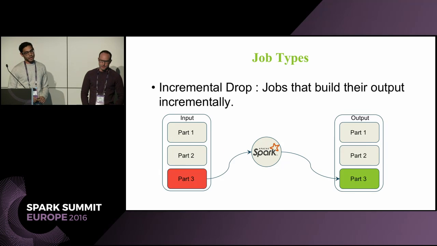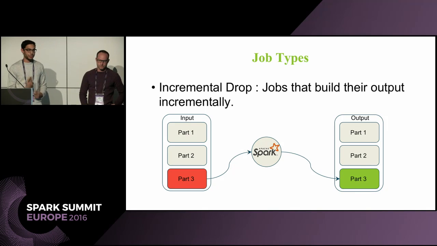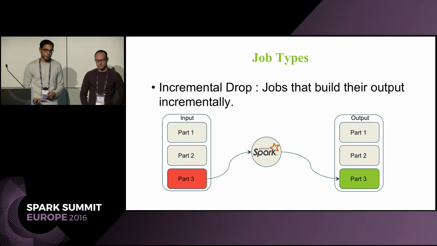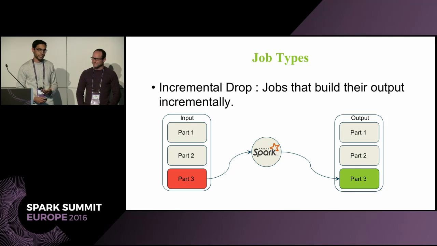The second kind of job we have is called an incremental job. This job typically deals with data sets that are too big to pick up all in one go. So it picks up a batch of data and writes out its output. And then when new data comes in, it'll pick up just what it hasn't processed yet and write that out. So for these jobs, they were a little harder to migrate because we can't just switch their output formats to Parquet, because then they'll start writing Parquet to an existing JSON output directory.